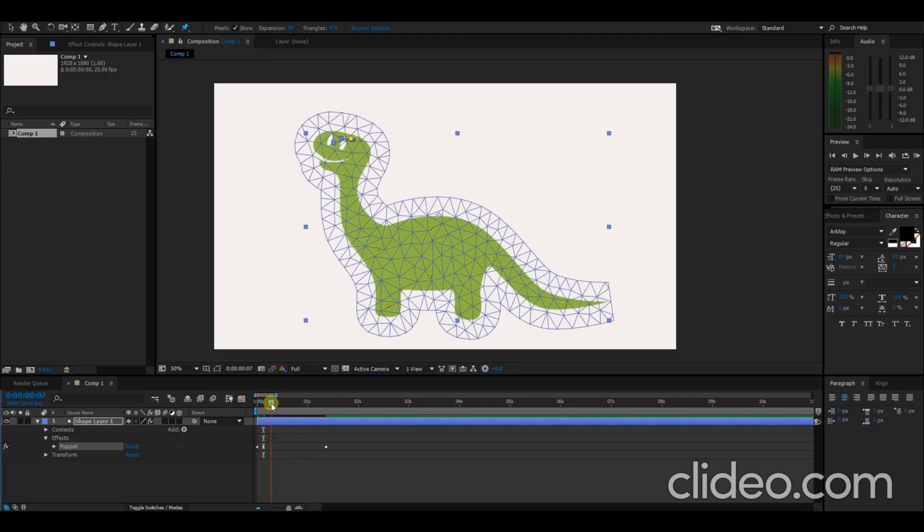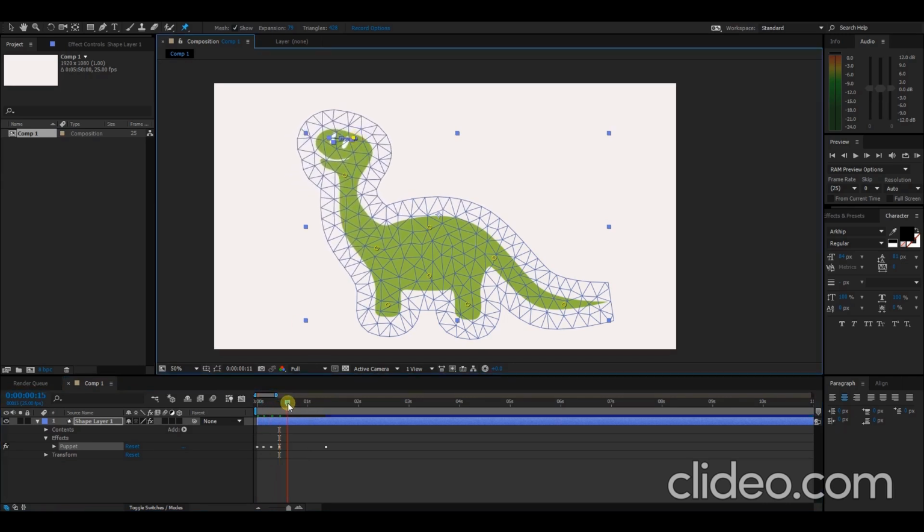You can also import pre-made characters that you made in, let's say, Photoshop or Illustrator. Now we can create a pinpoint here and there, so we can actually animate the mouth, but we don't want to do that as of now.